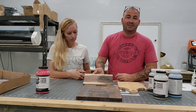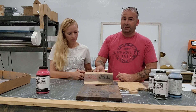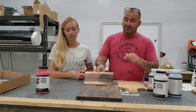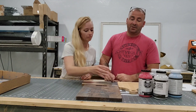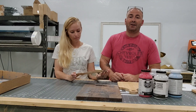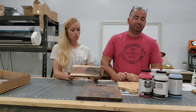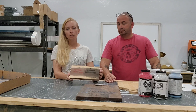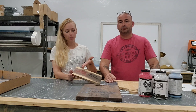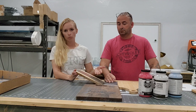If somebody has a better idea or way of doing it, by all means share that with us. As far as this method, I think it's a pain and you're going to spend a lot of time and frustration on cleanup and setup — not worth it to me. Plus, you have to line up your design perfectly back in the laser after you've lasered it, put your powder on, and put it back in. You've got to make sure it's perfect, otherwise you'll screw up your whole design.